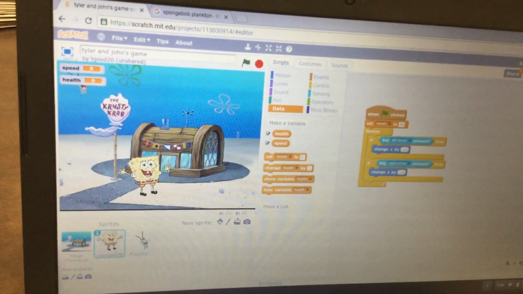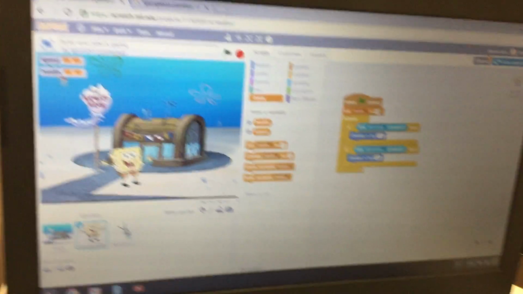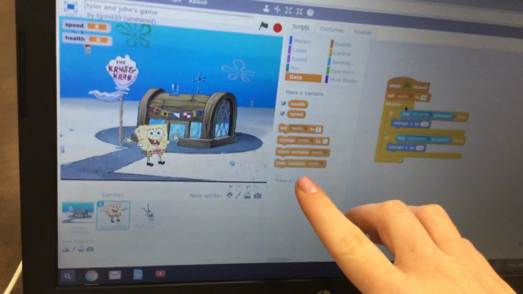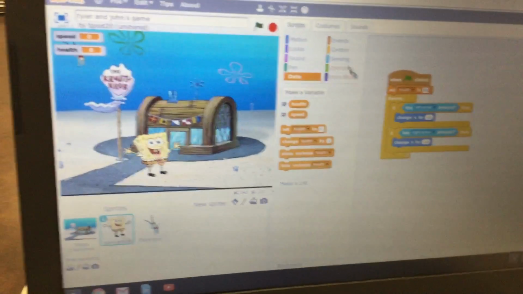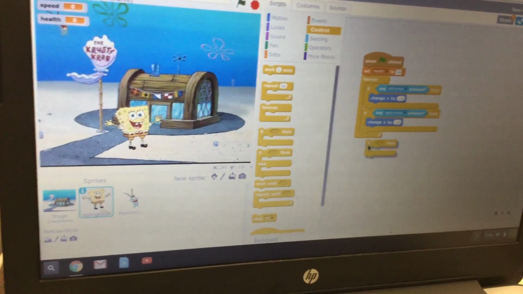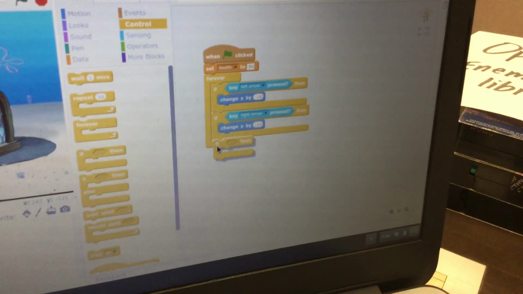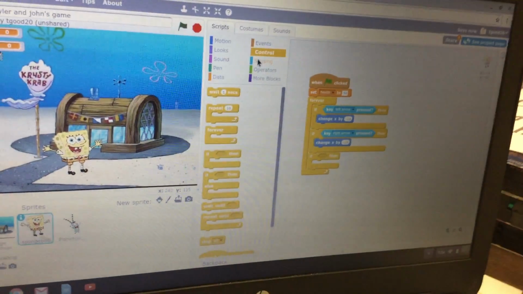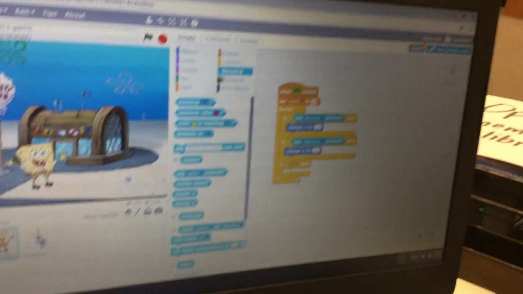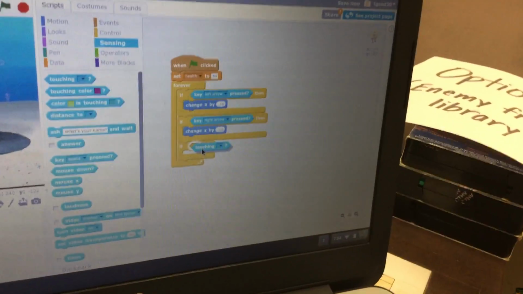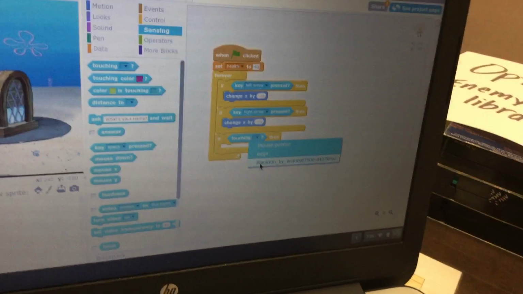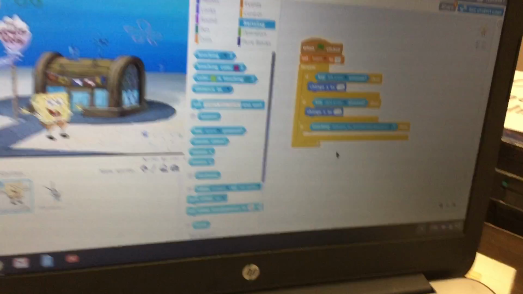Next, we're going to add another if block so that our character loses health if he gets hit by the enemy. So we're going to click on control and drag the if block to go underneath the last if block. Then click on sensing, and drag the touching block into that little hexagon space, and make it say if touching, and then our enemy, which is plankton.